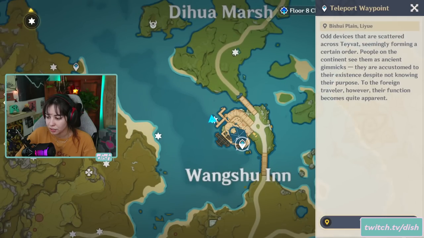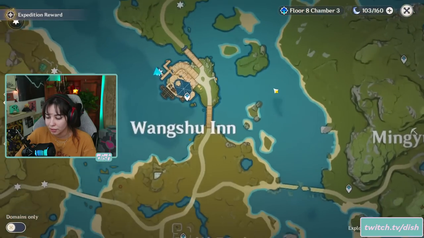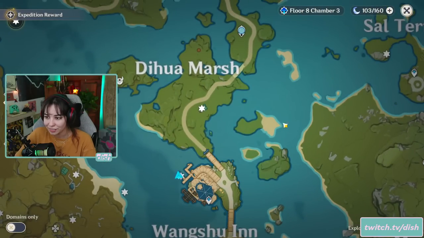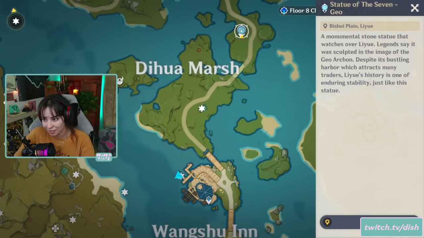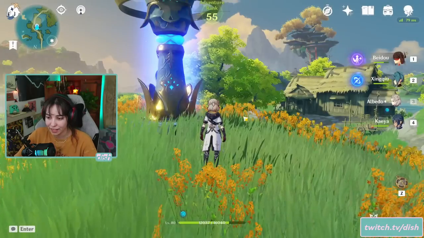And then I'm actually gonna go... I guess this is probably faster. You know how Venti says that gliding is faster? I don't think gliding is faster. I think sprinting is faster. Wouldn't gliding be faster?